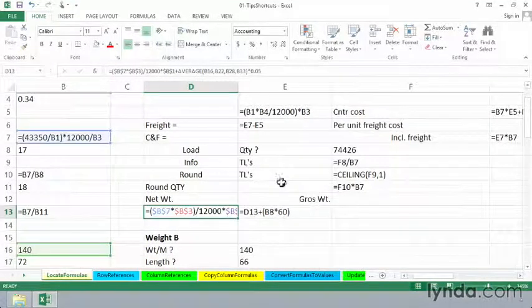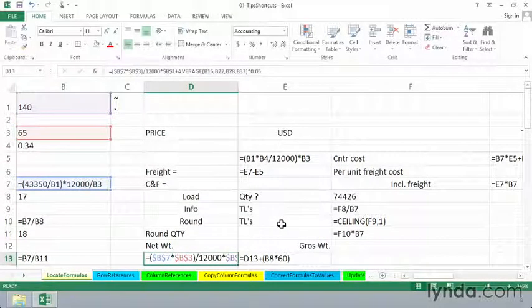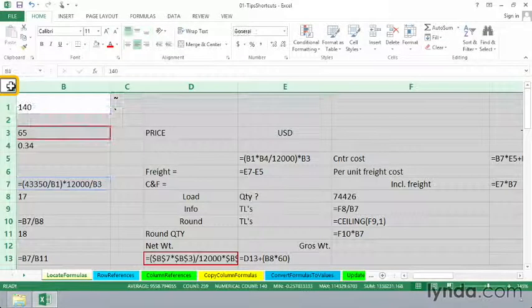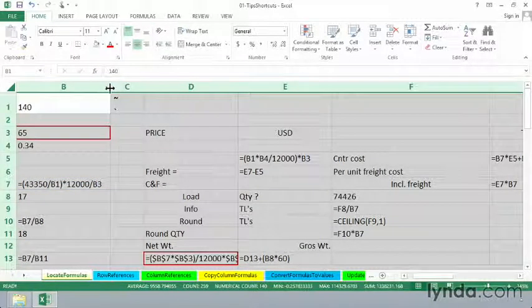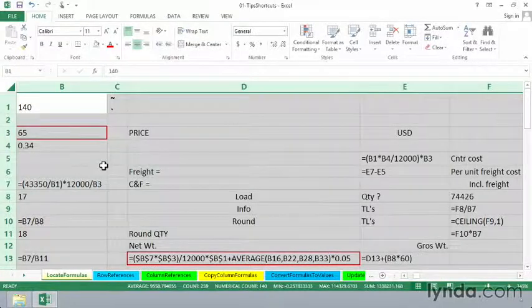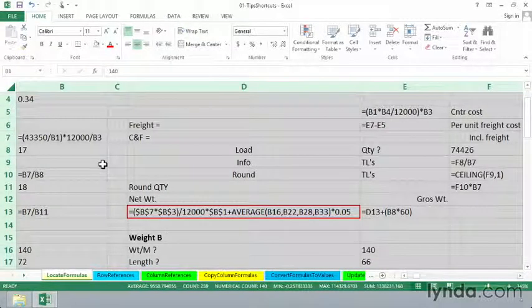And the reason this feature doubles the width of columns is to give us a better opportunity to see the formula. Still isn't foolproof, though. If you notice that in cell D13, which is currently selected, we still can't see the entire formula here. What you might also want to consider doing in these situations, particularly if you know the worksheet is valuable and you're going to be working with it for a bit, or if you want to absorb its content faster, is click in the upper left corner and then double-click any column boundary. This will readjust all column widths, and then we could print the worksheet in its current form.